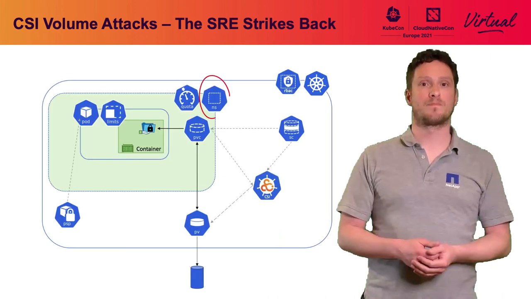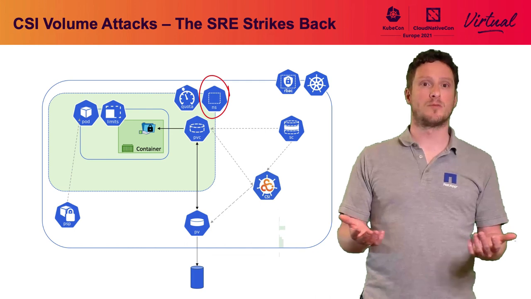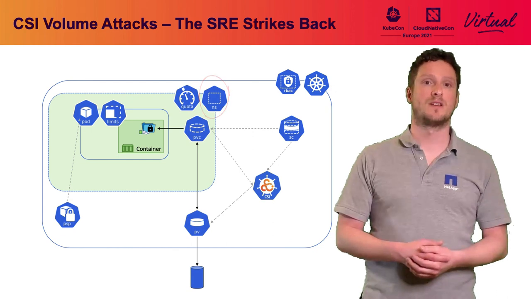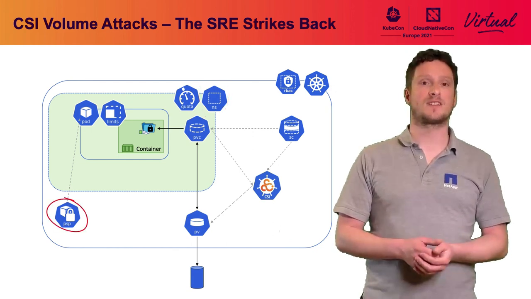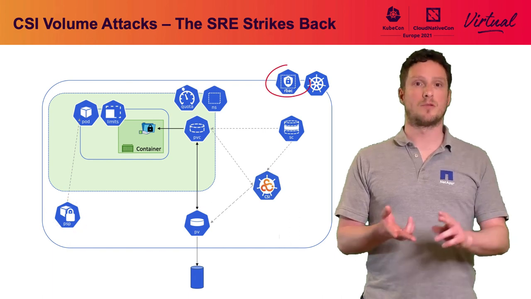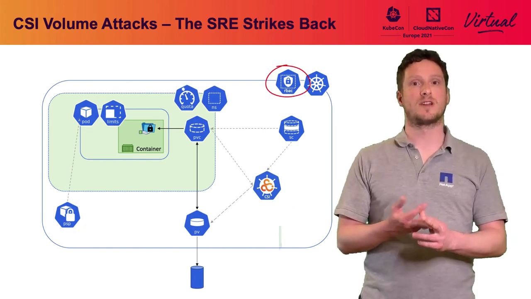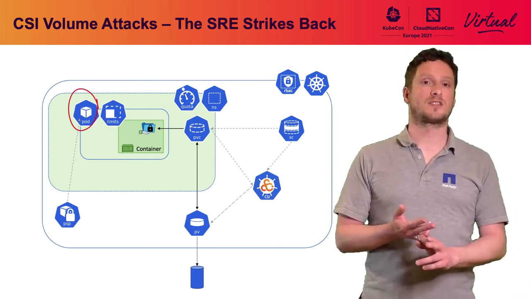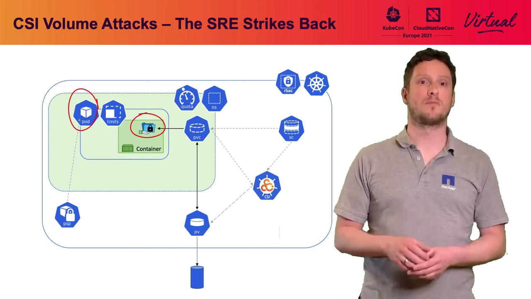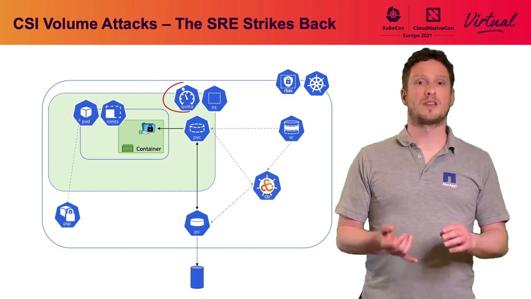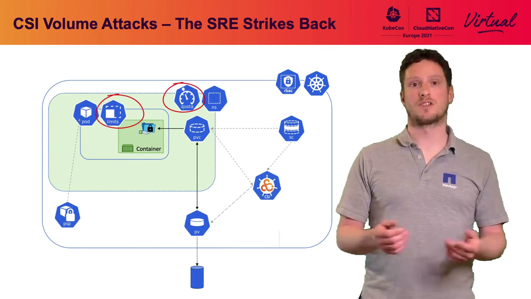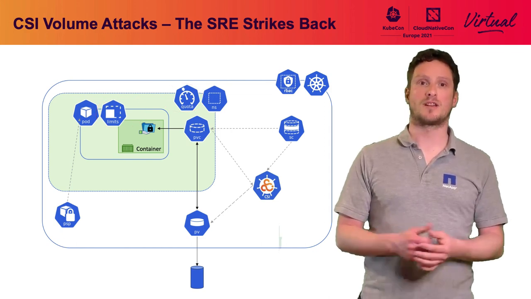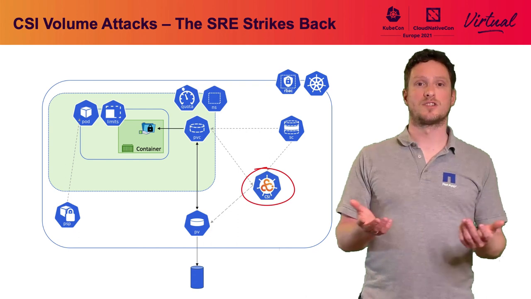Let's do a quick recap. Make use of namespaces, and the inherent security model of Kubernetes will protect the PVC in the namespace, as well as the PV that lives outside of the namespace. Configure a pod security policy that prevents inline NFS and iSCSI access. Enable role-based access control, so users cannot manually create a PV. Everything should be based on dynamic provisioning. Set the security context of your pod to control the file system permissions of the volume. Make use of resource quotas and limit ranges to control storage consumption. If you use storage protocols such as NFS and iSCSI, configure them correctly. And check what additional features your CSI driver can offer.